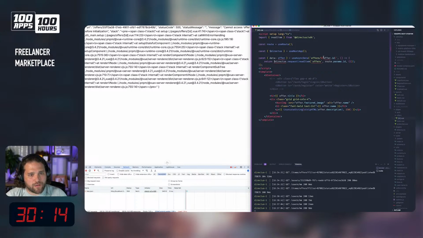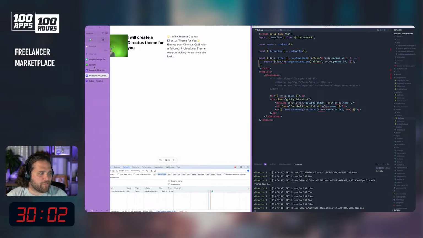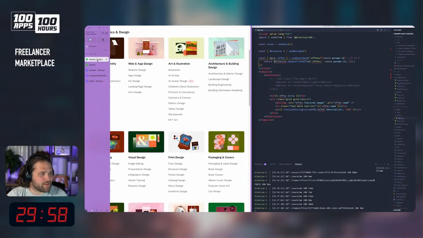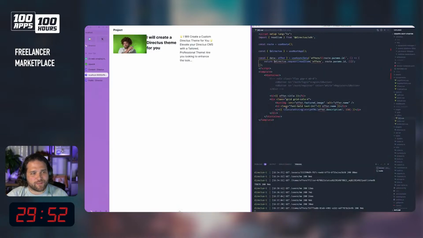Oh, the route.params.id. Can't use the offer that you don't have access to yet. Okay, so there we go. We are working with an offer. I keep getting those mixed up. I'm just going to go back to this one. I'm going to drag it over here. I just arced myself, didn't I?